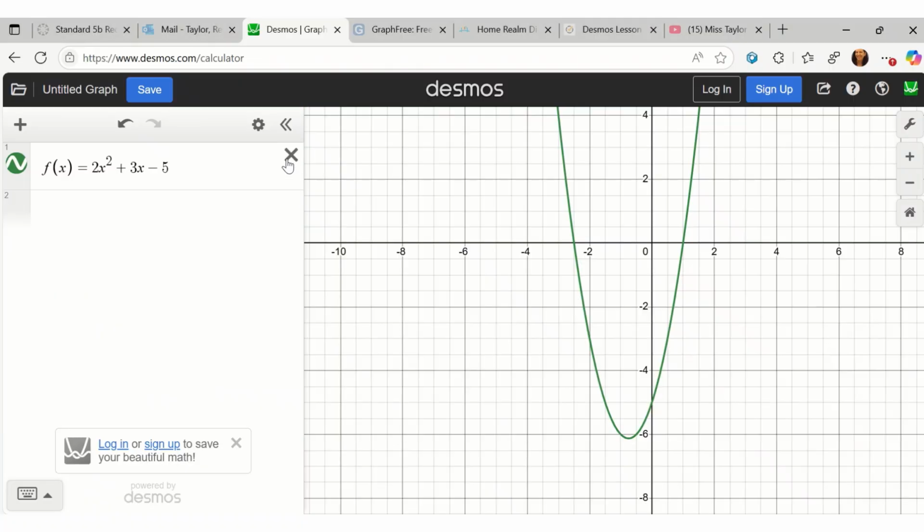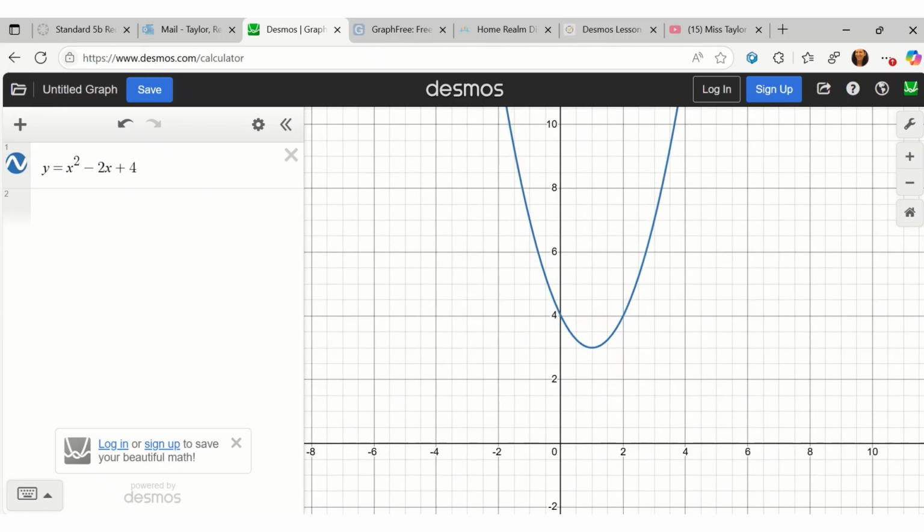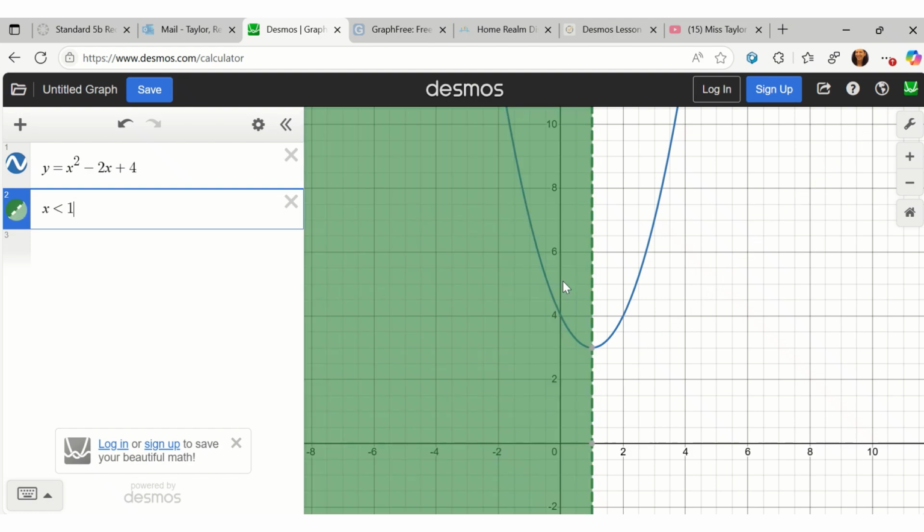And let's come over, and we are looking at y, or you can use f of x, would work. So y equals x squared minus 2x plus 4. Okay. And again, that point right there, we're noticing the x coordinate of that point. So if I want to get where it is decreasing, it's decreasing to the left of that point. So I want to head like in the left direction. That's my less than direction. So I'm going to say x is less than 1, and that is my decreasing. Okay. That is my decreasing interval.